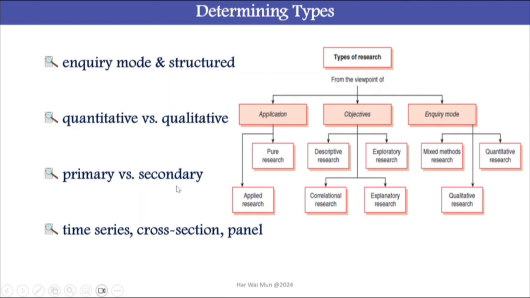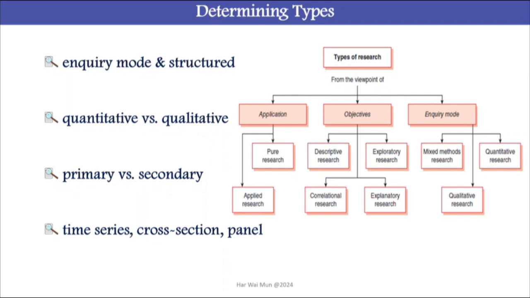Secondary data is where you already get the data already compiled. Later on, I have a list. If you download the material that I have provided, you will notice there is a list of common places for you to find secondary data. For example, the World Bank database, the International Monetary Fund for those who do finance, right? And then the United Nations also has data. For those who do trade, you can also get from the World Trade Organization. If you want to do something on Malaysia, you will have to go to the Statistics Department Malaysia.